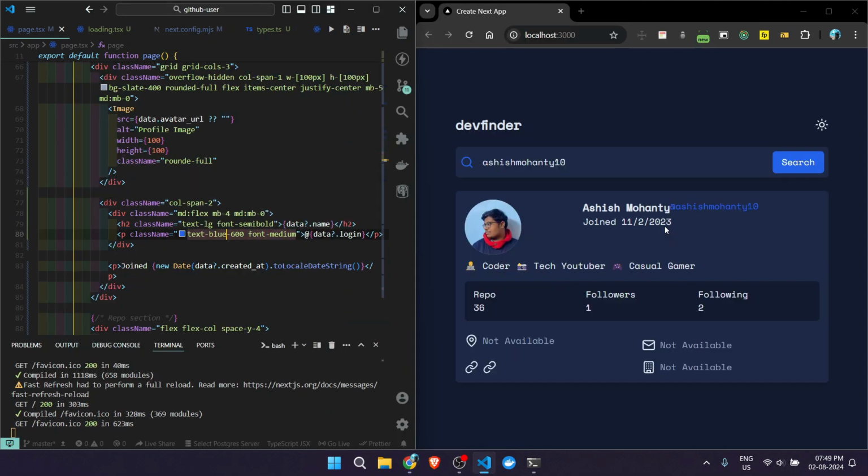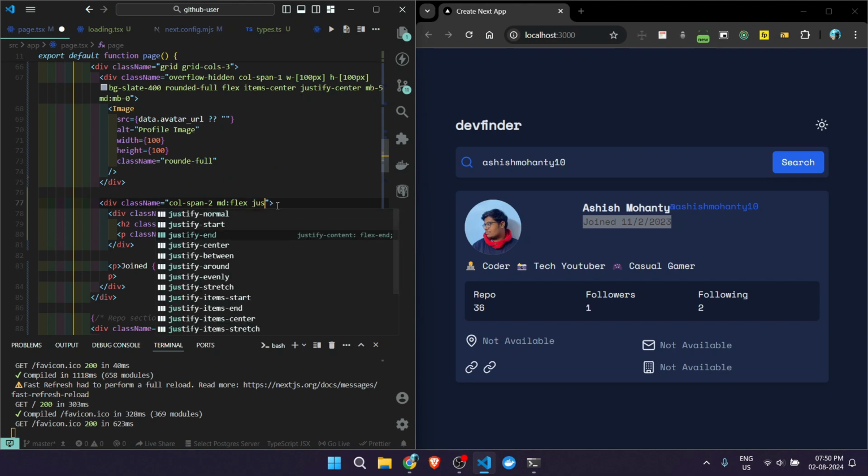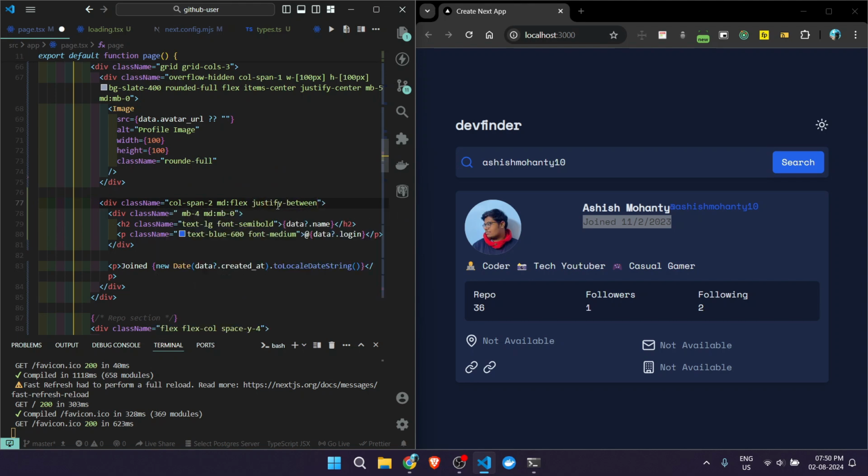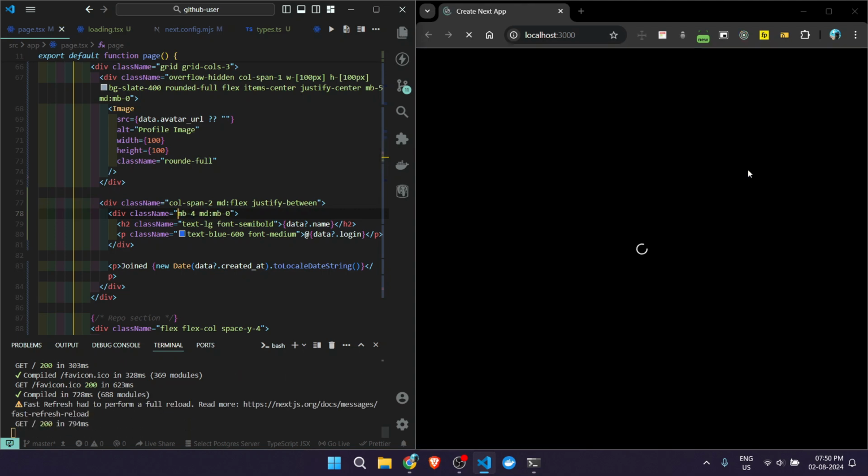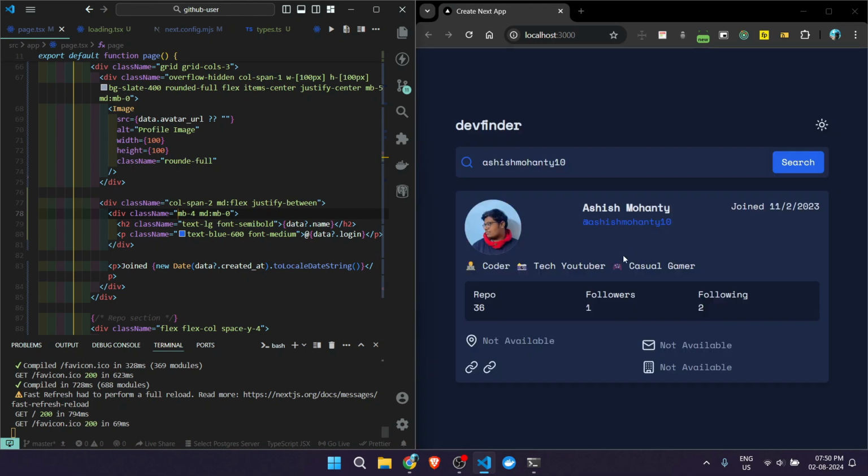I just saw this error, where the username will come down here and this date will go up here. To fix that, we can cut our flex from here and paste it here. First you need to come to this div which contains our name and username and fix this. You have to add justify-between here so that it works properly. Now if I save this, this will reload the page. So let it reload, and yes, as you can see, the project is complete. The error has been fixed.